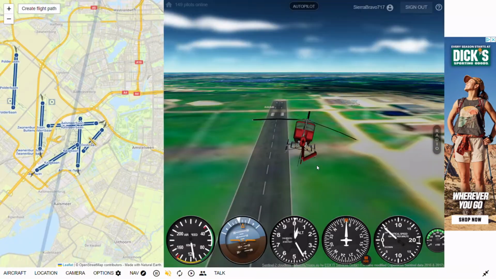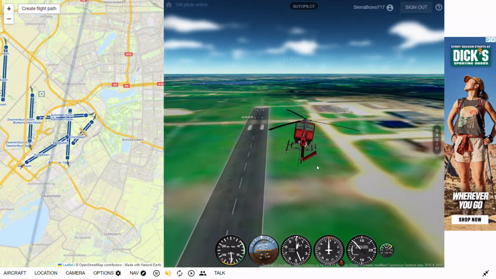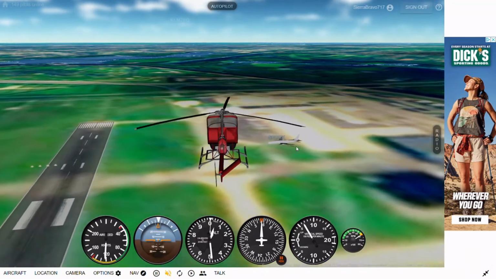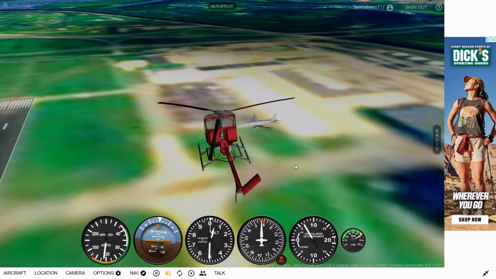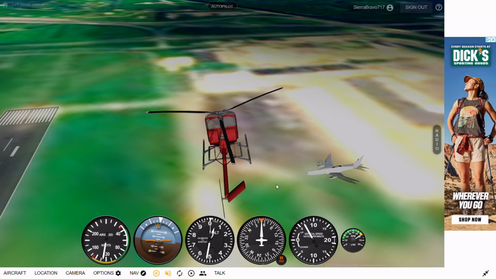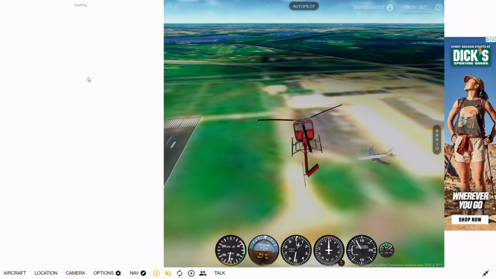So I see SPDRK. Where is my exact location? Okay, right there in Amsterdam. So I see this weird blob aircraft. So you see that weird blob right there? I'm going to check the players list, SPDRK.